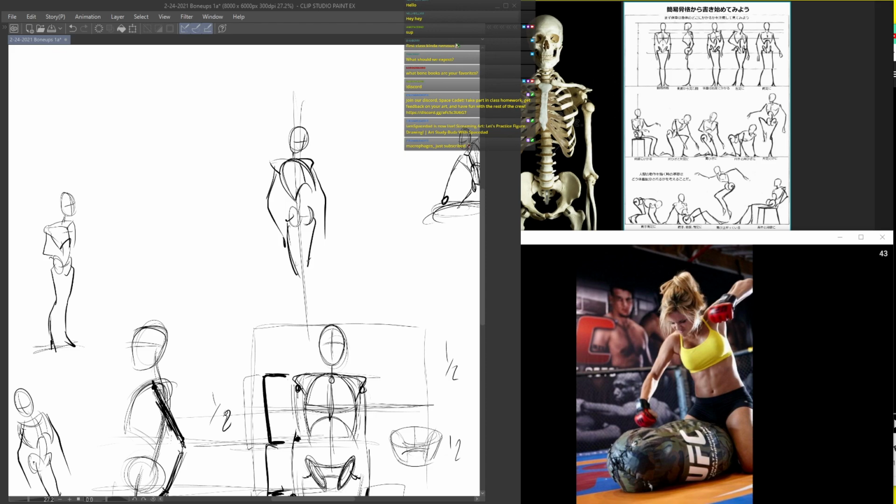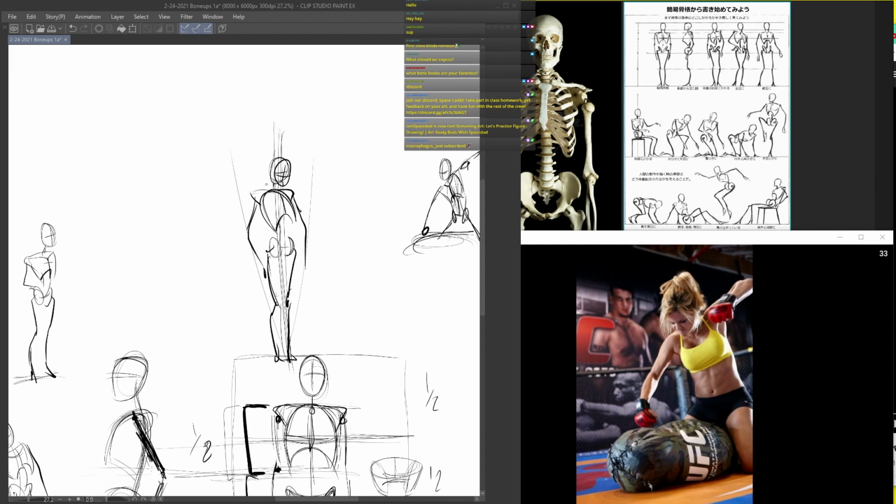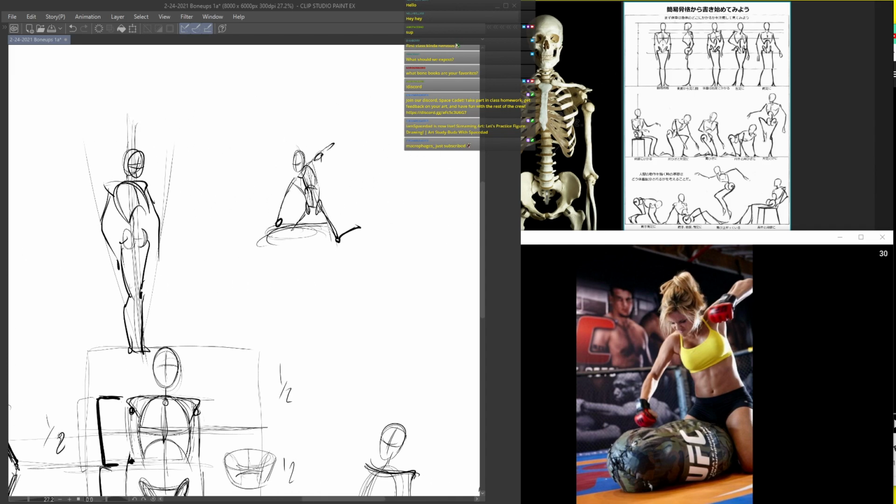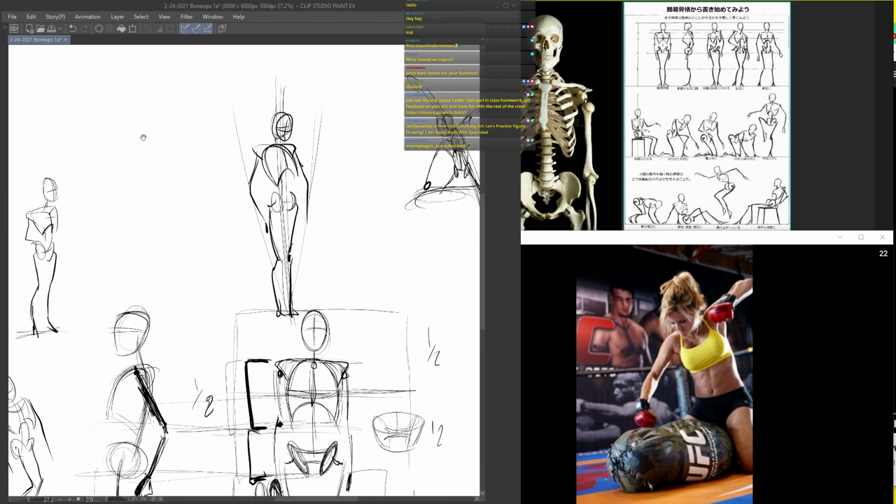So some things to keep in mind when posing out the skeleton. You want to be observant of balance in the figure. There's actually a page in some of the Loomis stuff about how to balance the figure and how balance varies depending on what the pose is doing. Also keep in mind that these guys will be obeying line of action rules and gesture drawing rules that we've been practicing in previous classes too.